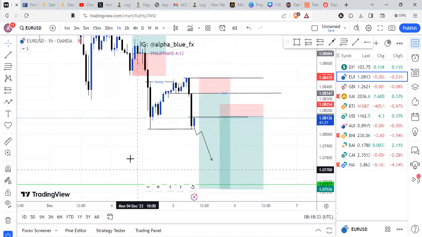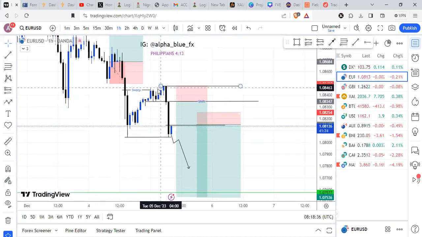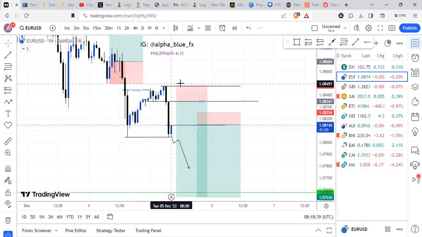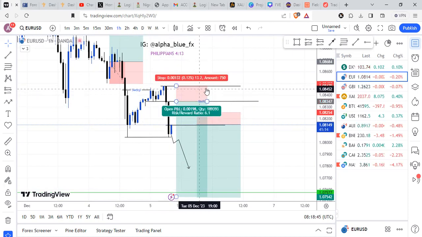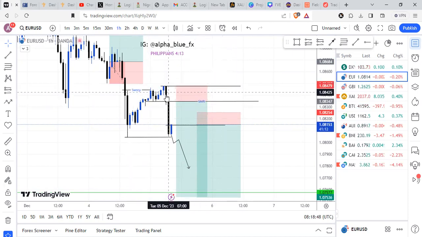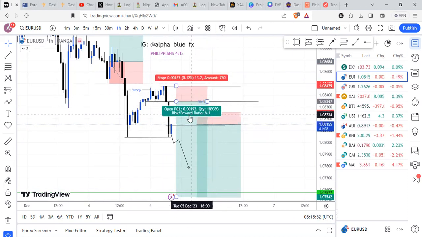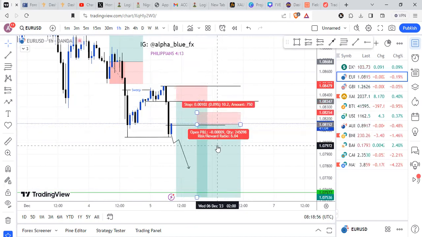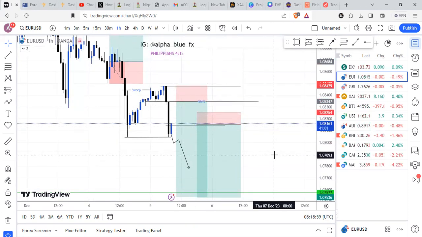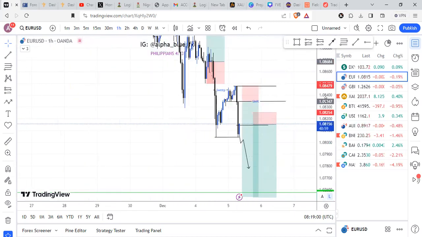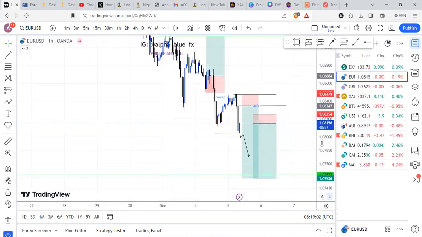Now, another thing you have to look at is that this place doesn't look so good to me, even though there's a sweep here, but I'm not so comfortable. I feel like this is still a liquidity that price will likely clear. If it sweeps this place again before pushing down, then we may start to look for another entry after this has gotten stopped out. But this is just what I'm looking out to do, and let's see how it goes.